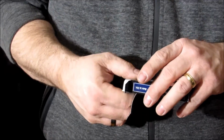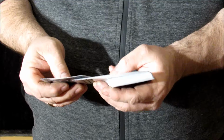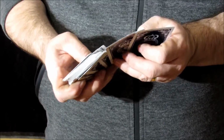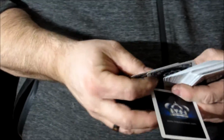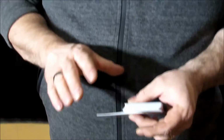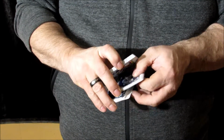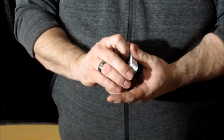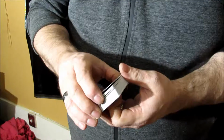Simplicity meets elegance. The Crown Deck is the signature deck of the Blue Crown, designed to evoke quality, elegance, and style. The Crown Deck has a tally-ho inspired back design and arco faces to offer a timeless appeal. Top quality stock and finish for ultimate handling and longevity. Each Crown Deck is printed by the U.S. Playing Card Company using high quality stock and finish to assure lasting quality, durability, and handling superiority. The result is a deck that feels as good as it looks and will add a touch of class to your magic, flourishes, and poker games.